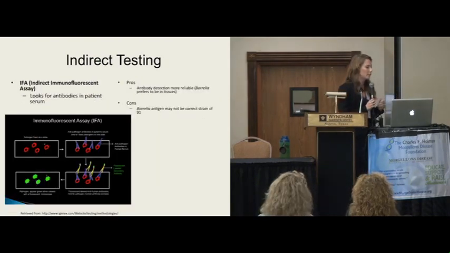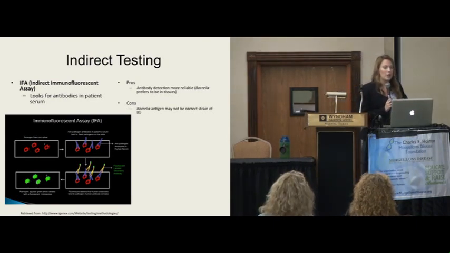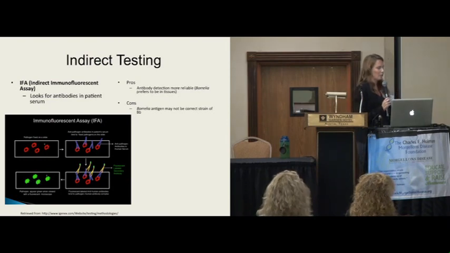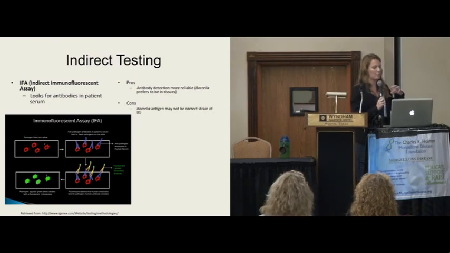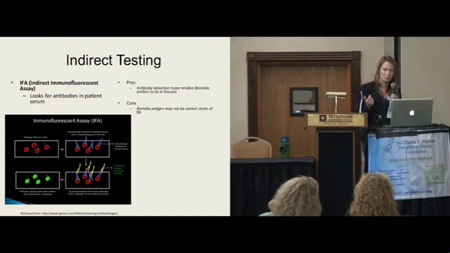So then we have an immunofluorescent assay. This looks for antibodies in patient serum. Joshna Shah actually talked a little bit about this yesterday. What you do is you have a slide with your pathogen or bacteria on it, and you can then react antibodies on it. If the antibodies stain, they can actually produce fluorescence. So when you look under the slide, the bacteria might glow if the bacteria are present. But again, this all comes back down to strains, species, versus the commercial kits being used.